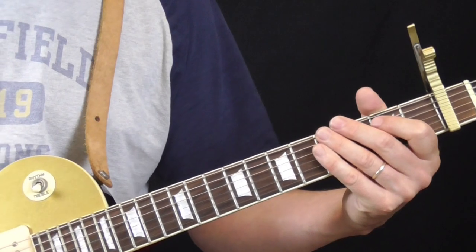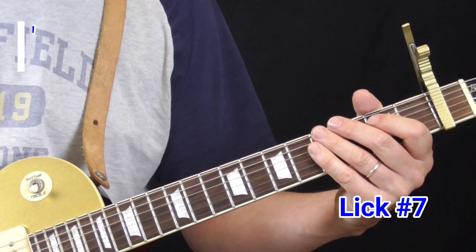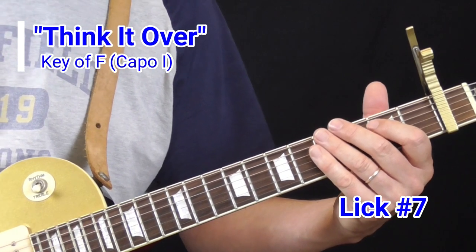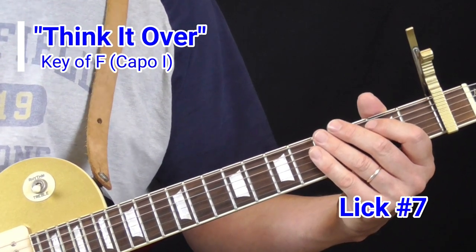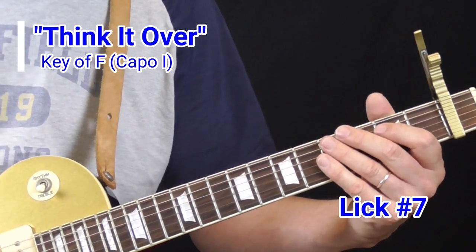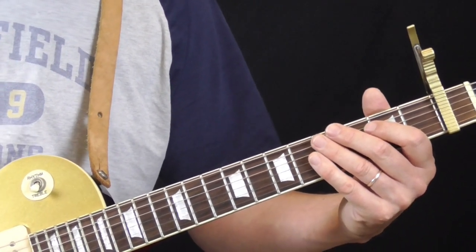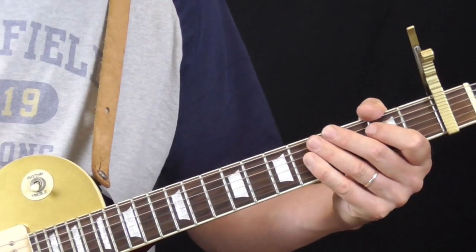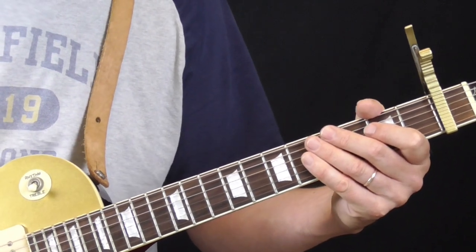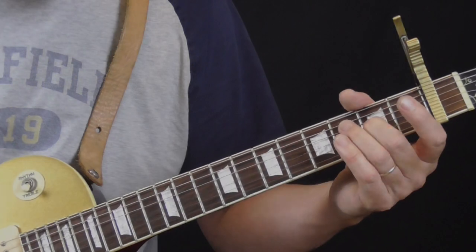Lick number 7, this is in the key of F. We're going to do a lot of tunes in the same keys to start out with an F, so we don't have to move the capo around. Then we're going to move the capo and play in some other keys that Guitar Slim played in. This is a fill lick from the tune Think It Over, and this is in the key of F. And this is just a real cool little fill lick that he inserts between his vocals. Go something like this.